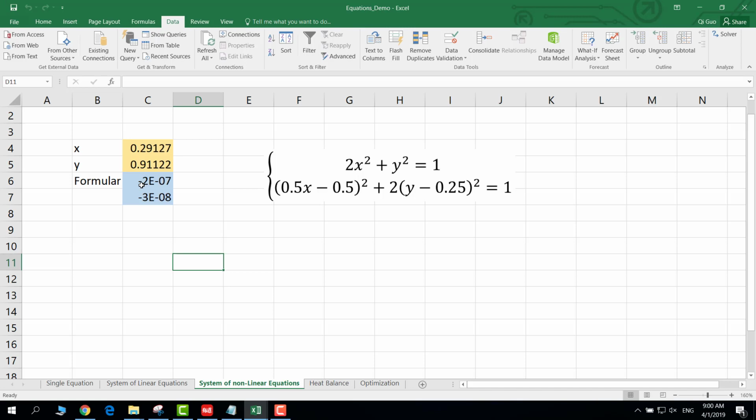So save the work. So as you can see, the values there are almost 0 because it's -2 times 10 to -7, so it's a very small number, and times 10 to -8 it's a very small number, and x and y, so these are our solutions.